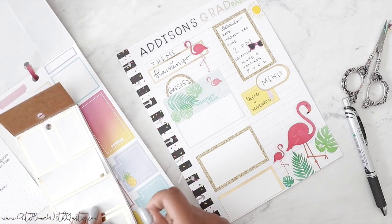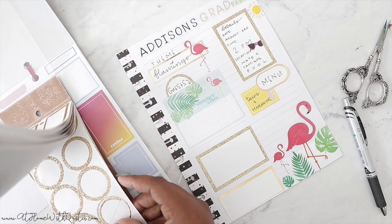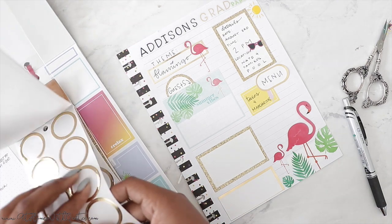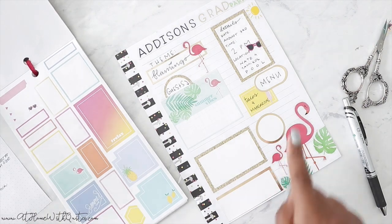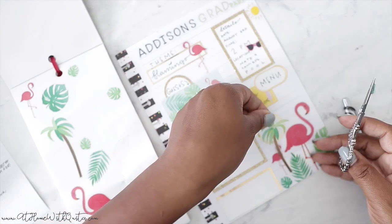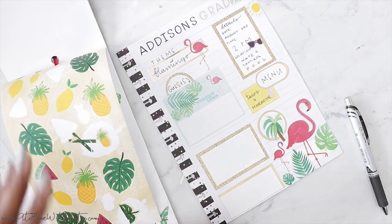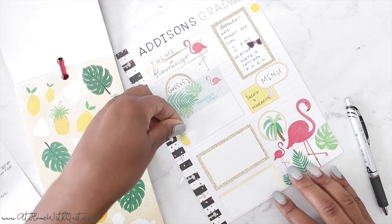Okay, then I want one more thing right there, which I'm thinking is going to be a circle sticker. And I'm not going to write anything in there. I'm going to put some decor there. All right, I decided to add some pineapples in here because I feel like I need to bring some yellow in.